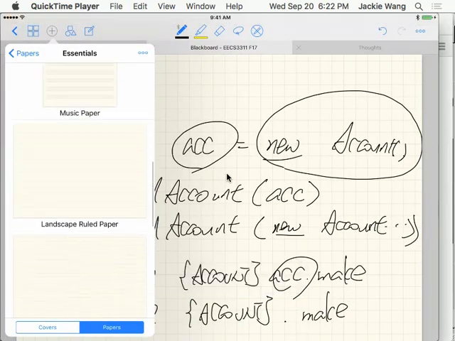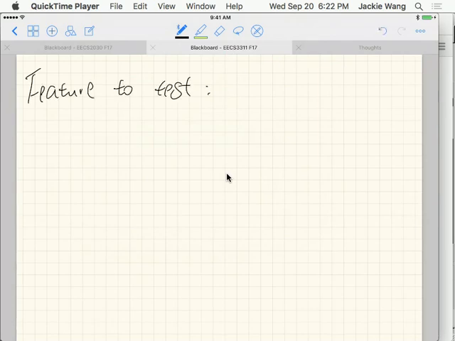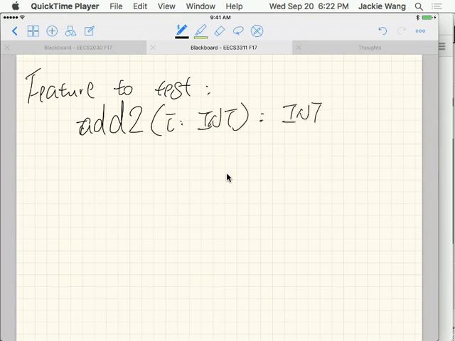Okay, let me now say this. Let's say we want to test a very simple feature. Let's say a query, add 2. Whatever integer you give to it is going to return some integer. It's supposed to add 2 to it.